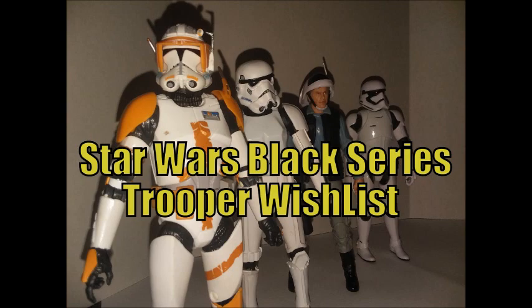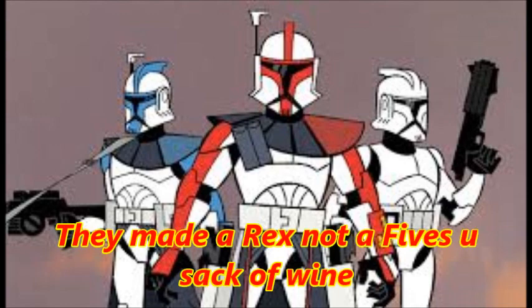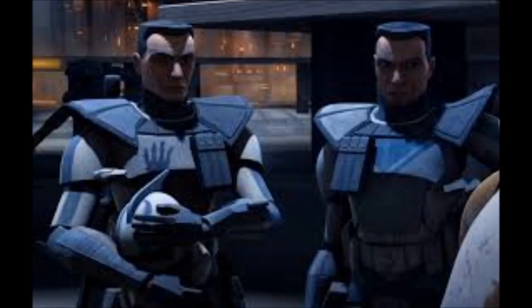First up on my list is the Clone ARC Trooper. Now, for some of you, you might already be saying that technically they already made a Clone ARC Trooper because Fives is a Clone ARC Trooper. But more specifically, I would like a Clone ARC Trooper more similar to the ones that you see in Battlefront 2. Because I think those ARC Troopers have two shoulder, I don't know what you call them, I'll show a picture up, but they're the little flaps on the side of the shoulders. Rex only has one. So I kind of like the ones that have two on their shoulders.